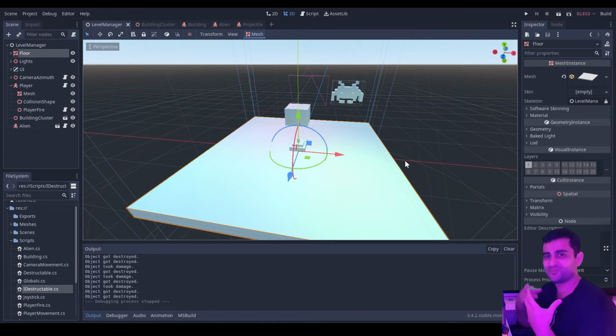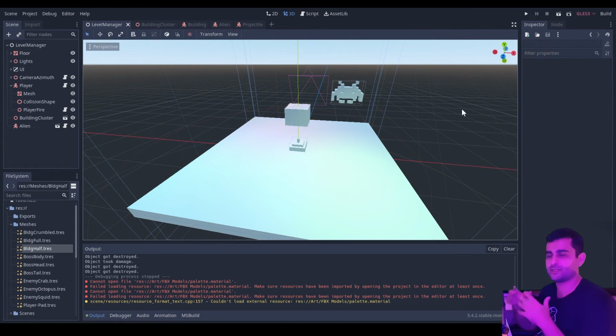Now, I haven't done dynamic mesh destruction in Godot, and it's something that I want to explore in the future. And if I pull it off quite well, I'll definitely make a tutorial about it. But the way I did this in the prototype was actually just to create 3 different meshes. Because I modeled everything in MagicaVoxel, I created 3 different meshes. One is the full building in full health, one is half damage, and one is heavily damaged. So it goes from 3, 2, 1, and once it takes the 4th hit, then it's freed.